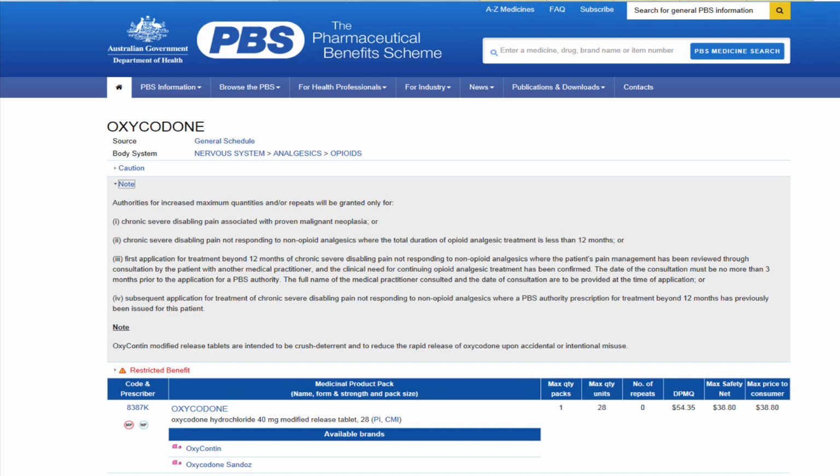So just want to remind you that under the PBS, it may be that you're writing authority scripts for opioids. That is a different process. So it may well be that you need an authority to prescribe in New South Wales for an S8 drug or dependency, as well as your PBS authority. Yeah, so they're two authorities, and they are different once again to the opioid agonist treatment authority that you need to get if you're going to prescribe for someone who is opioid dependent. Moving on.